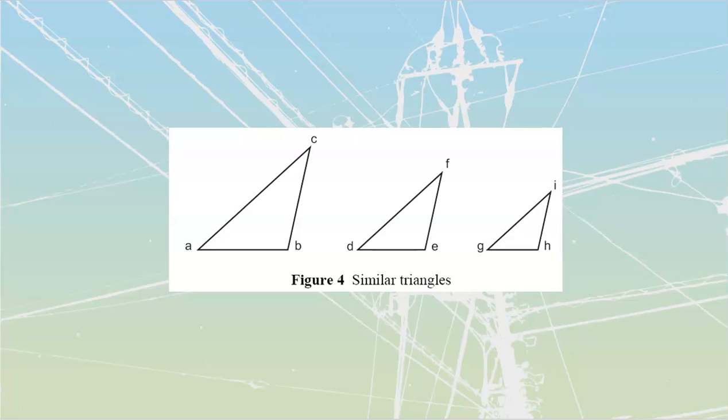We're also going to have to cover the fact that similar triangles are possible. We're able to have triangles that are going to be different sizes, but they're going to contain some stuff that is going to be the same. If I take a look at these three triangles, I see that the blue angle is going to be the same on all of them. I see that the red angle is going to be the same on all of them. And I see that the green angle is going to be the same on all of these, irrespective of the size. We're going to have a bunch of similar triangle usage that we are going to use where we are going to have impedance triangles later on. We'll explain what those are when we get there, as well as power triangles. So you just have to be familiar with the idea that we can have multiple triangles that have different sizes, but they can have the same angles.